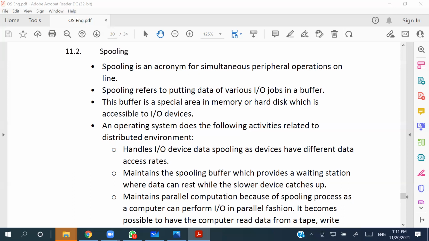Same happens here. CPU is sending the details of the printing from the PDF document in a very speedy manner. The printer is not capable of catching all the things at the speed of the CPU. Now, if spooling is not there, now my document has 34 pages. If spooling were not there, I will be having the printouts randomly.